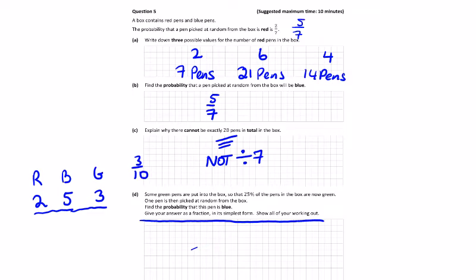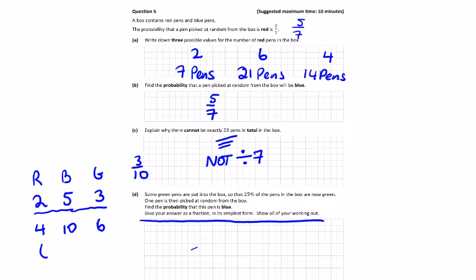So let's try the next one where there was 14 pens. 4, 10. That's 14. So if we want a quarter of them, if we add 6 this time, that would be the same ratio. So it can't be that. So 14, if we add 5, would be 19. If we add 4, it would be 18. So I'm not seeing an immediate 25% green. Let me try the next one.